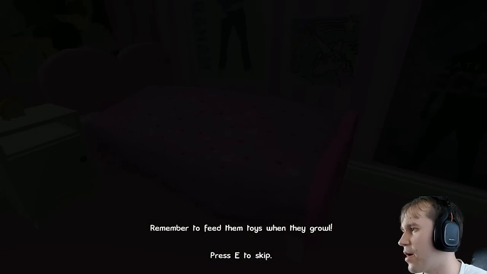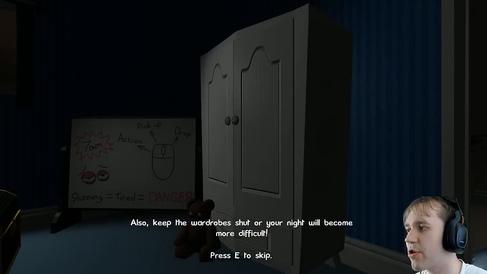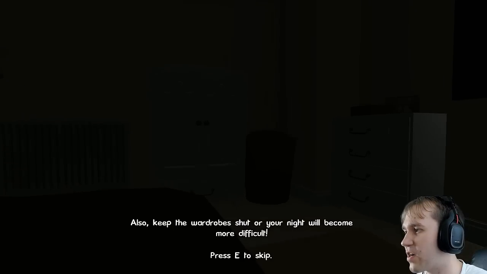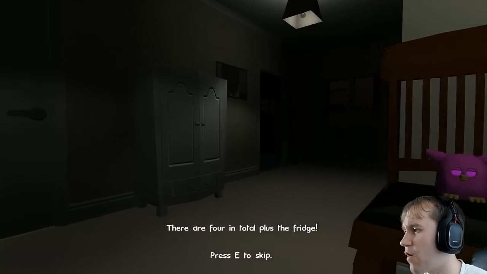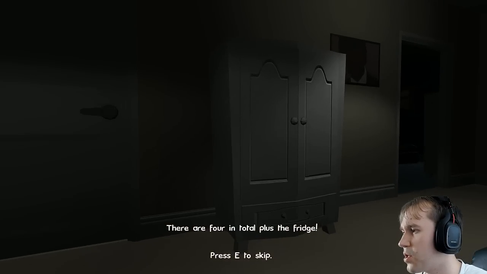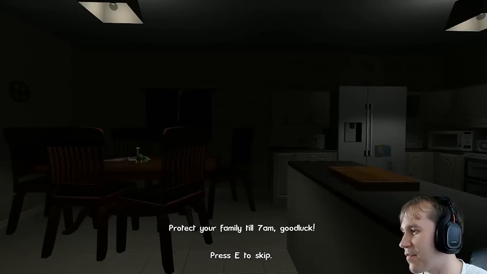So here I am, right? Oh no, that's my sister's bed. There's a night blight under there. Also keep the wardrobe shut or your nights will become more difficult. Alright, we don't want them coming out of those places. There are four in total, plus the fridge. That's a lot of wardrobes and the fridge. Come on, that's not fair.